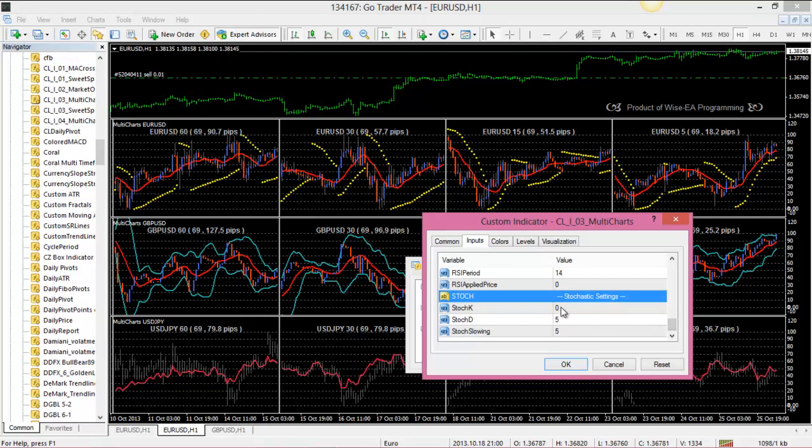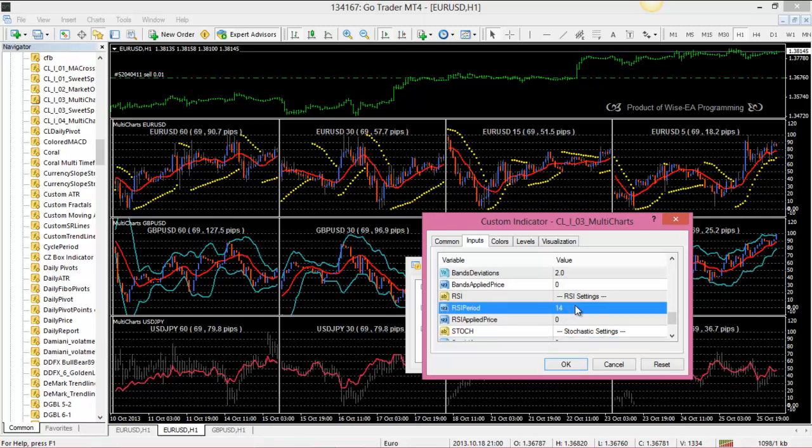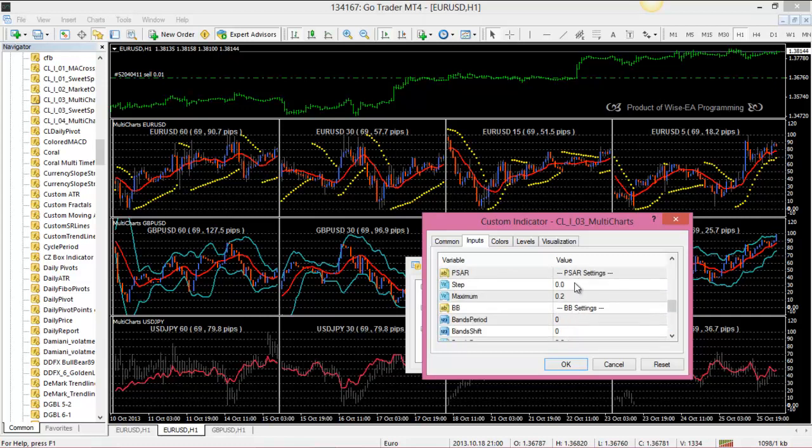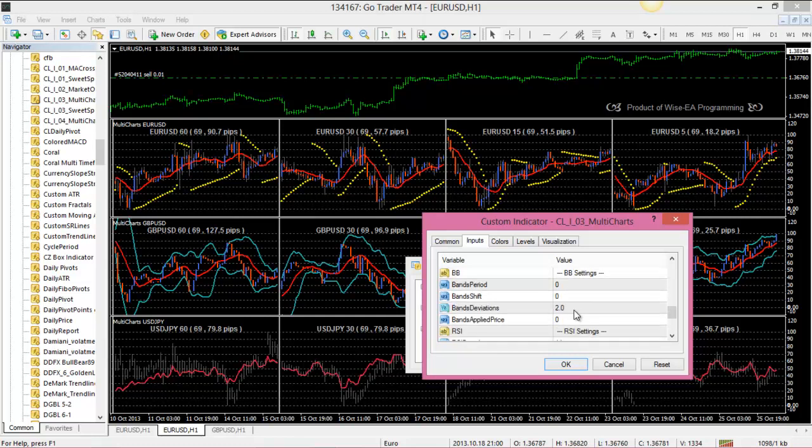And the rule for displaying is, if you set the first variable for an indicator, regardless of what it is, so for stochastics, this is the first, for RSI, this is the first, if you make this variable 0, that means you do not want to display it. So if you look at my settings here, I'm not displaying moving averages. I'm only displaying RSI here. As you can see, there is only one line for RSI.